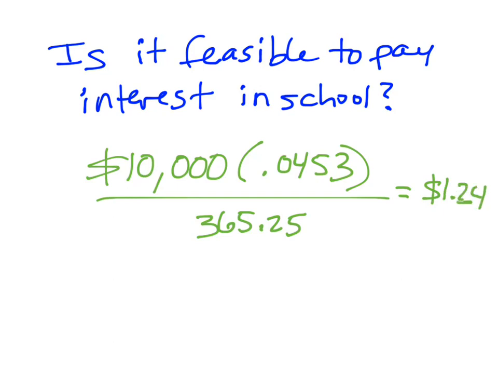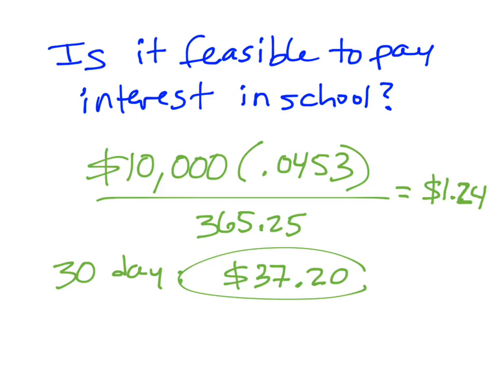And then the interest amount per month would vary based on the number of days in a month. So for example, for a 30-day month, you're going to owe a little bit less than for a month with 31 days. Like in a 30-day month, the student would owe $37.20 in interest. So you can decide if that seems reasonable, and I think it would depend on the person and the situation. But this particular student would be looking at monthly payments of $37 or $38 all during the 4 years that they're in school, and the advantage would be saving about $500 over the next 10 years.